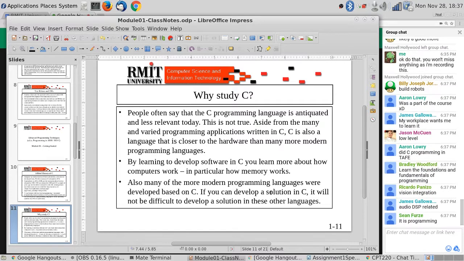If you can develop something in C, you can pretty much develop it in any other language. Yes, that kind of low-level stuff like what James is talking about here, digital signal processing, which is about audio. If you're interested in games, that might be another reason if you want to do games development. Still a lot of that happens in C. Operating systems.